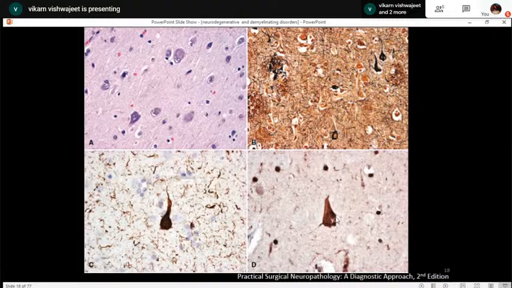This is ubiquitin immunohistochemistry to delineate the neurofibrillary tangles. So wherever neurofibrillary tangles occur, it usually takes the shape of the cell body. If it occurs in pyramidal neurons, it is usually in the form of an elongated appearance, while when it occurs in smaller, round neurons, it can take a globose form.